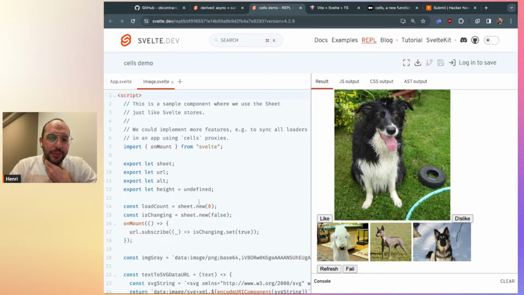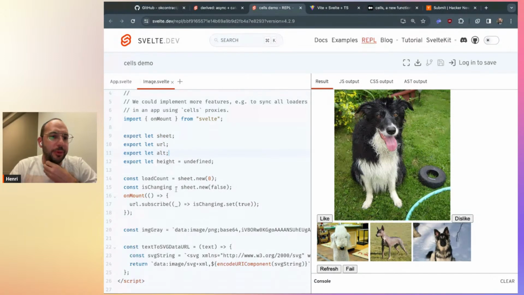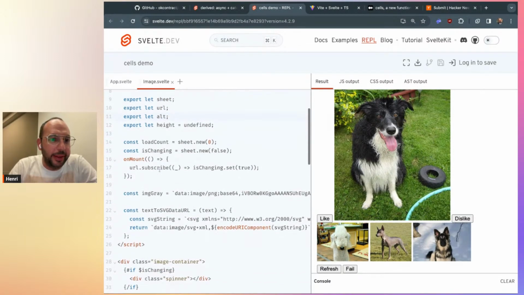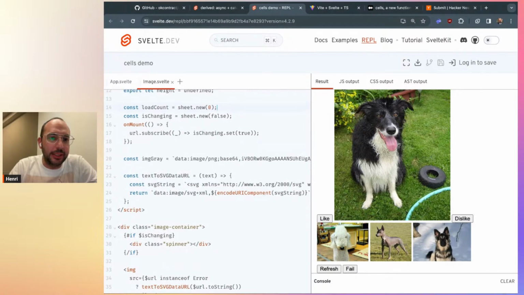So here on the image, I export the sheet, the URL, and maybe the alt to be accessibility compliant, and the height, which is optional. And I have a counter, which is another cell as well, which could be used. It's not displayed here, but why not?